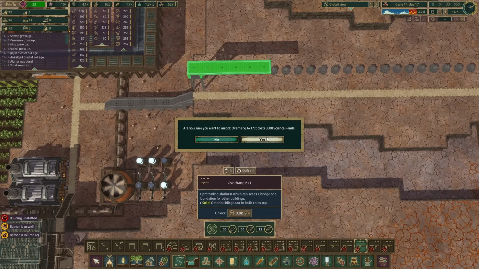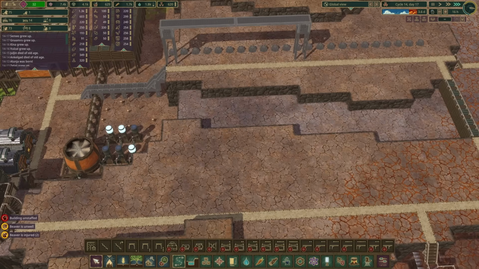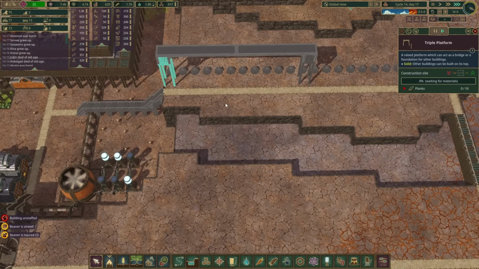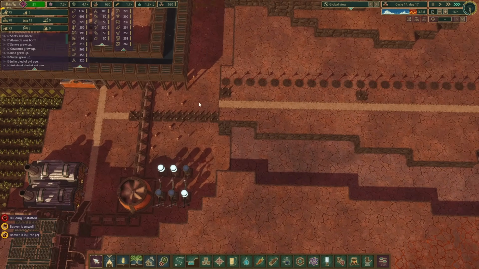Here. It costs 3,000 points. We have 10,000. That's fine. And then having another one of these. Maybe... is that the right place? Yes. So this is definitely saving cost compared to just building these everywhere, because they take 10 planks, and even though this plateau is pretty expensive, it takes a lot less. So that's one thing.